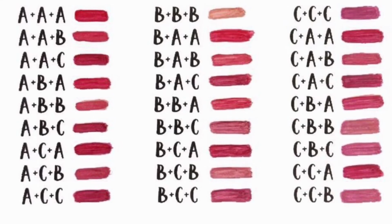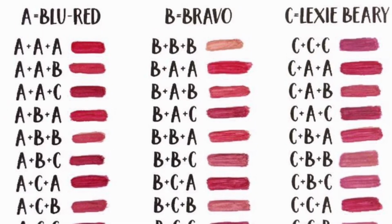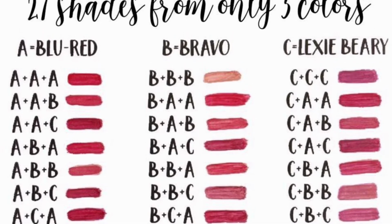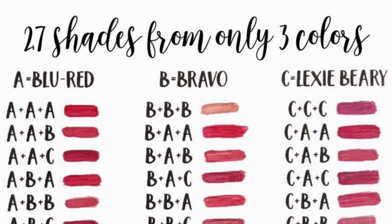When I first started, what I did was buy a nude and a bright red. When you mix the two, you get something in between, or you can have your nude color or your bright color. So there's a whole spectrum in between, and it's really good because the advertising says that 3 colors can produce up to 27 different colors. Depending how you layer it, it's a nice customization for putting on lipstick. It can be anywhere from subtle to dramatic, depending on what you want and how you layer.